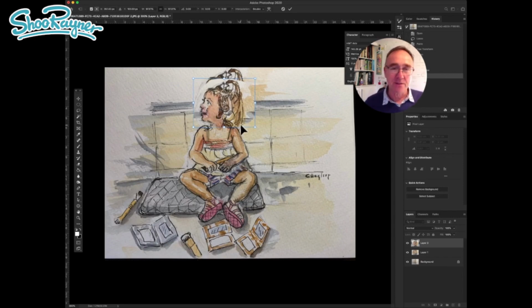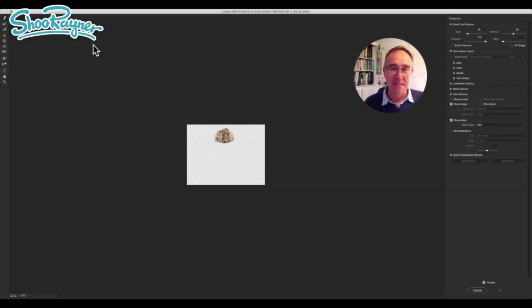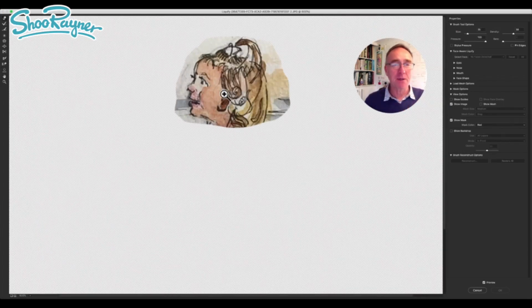Now I'm going to use this extraordinary tool we have in Photoshop called Liquify. So that will bring this up here. So this is the head. And I think we have a kind of a problem here too. So I'm going to increase my Liquify brush. And what this means is that I can pull the face down like that.